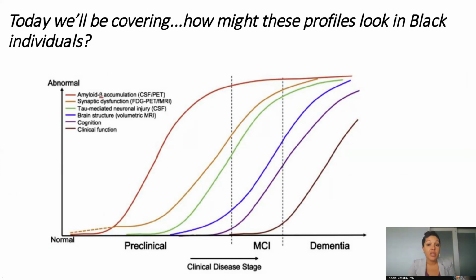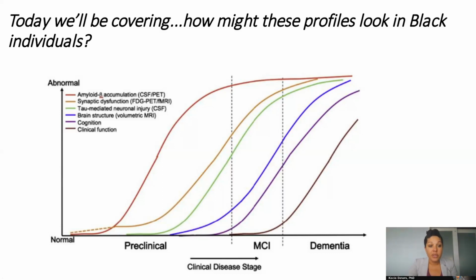So we can use something called biological markers or biomarkers in order to track these different stages of Alzheimer's disease dementia. And it is very important to note that the different stages of Alzheimer's disease do not exist as discrete units. They do exist on a continuum, as shown here in this figure. If you look at the x-axis, we have those cognitive stages I just talked about in the previous slide: normal, preclinical, MCI, dementia on this continuum.